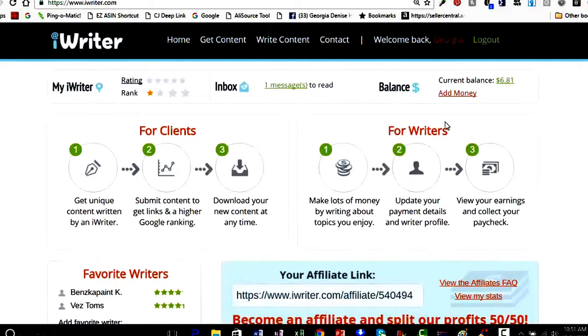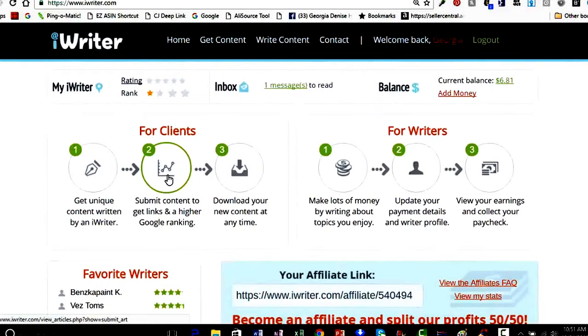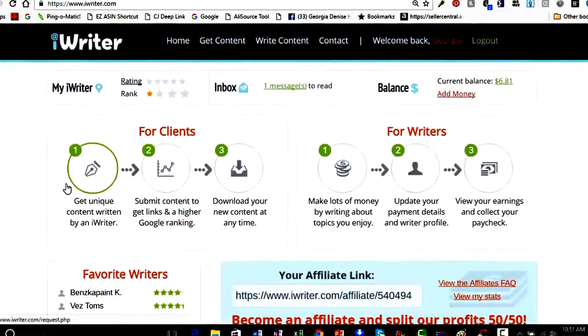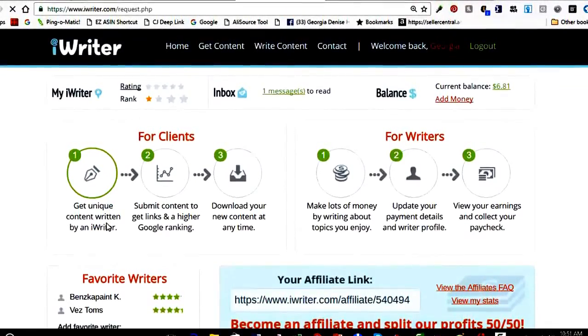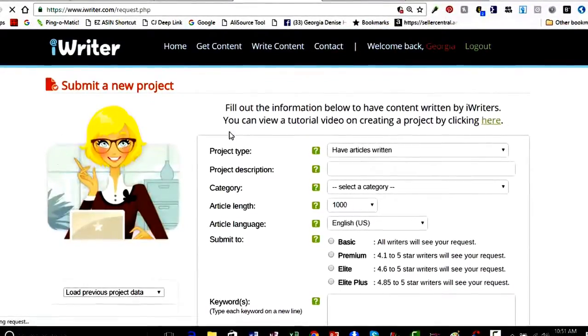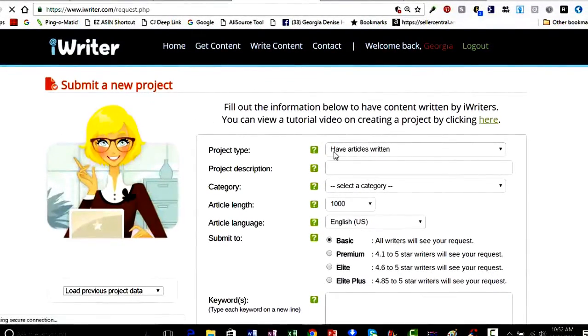And I was able to take that article, which you're allowed to actually proofread before you say yes, I want it or no. I had to reject two writers before I finally settled on someone who actually wrote the article the way I wanted. So for instance, let me show you how I want it. I'm not going to go through doing the entire thing because I don't want to pay to have it done again. So what you would do is submit a new project using this page.